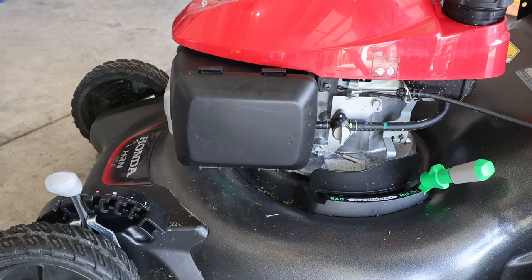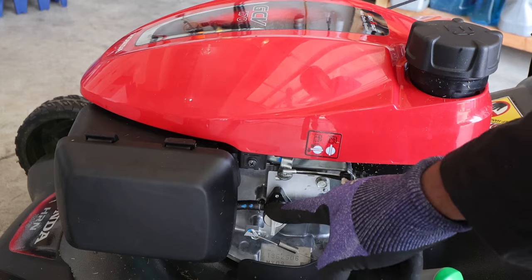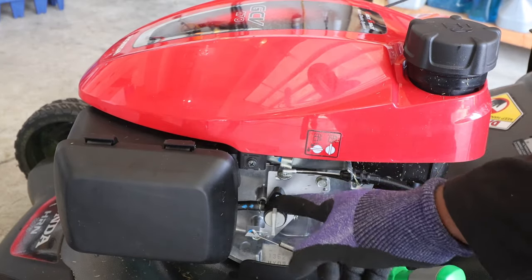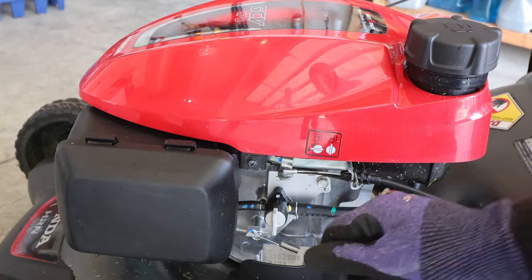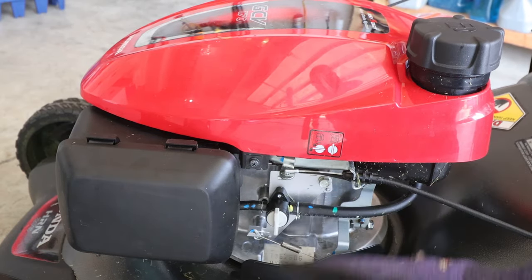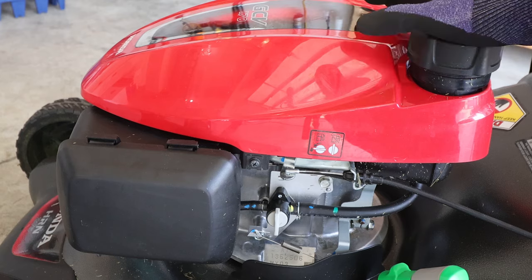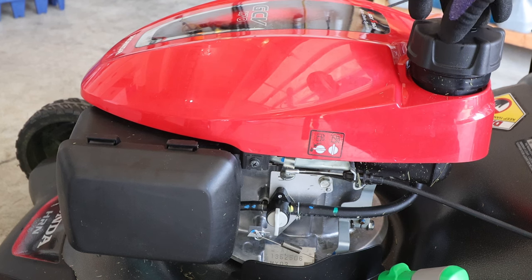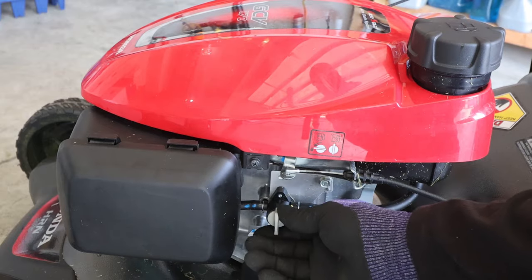I did want to take a moment to talk about this valve right here. On this lawnmower it's a valve that shuts off the fuel supply to the carburetor — this line goes to the fuel tank and then to the carburetor. What you want to do at the end of the season is shut the valve off and run the lawnmower until it runs out of gas, so you don't have fuel sitting in your carburetor all winter long and messing things up. I use fuel with no ethanol — not all gas stations have it, but some do around here — in all of my small engines, and I make sure I don't leave fuel in the carburetor. Go ahead and open this back up.